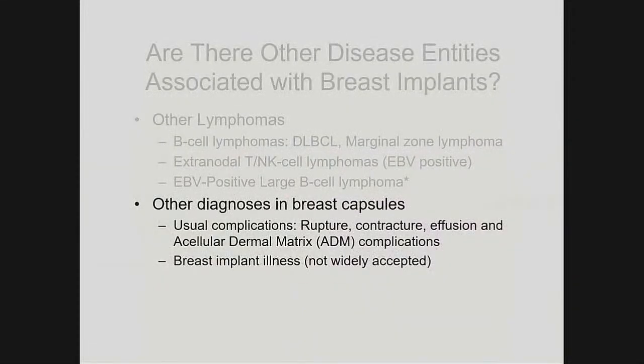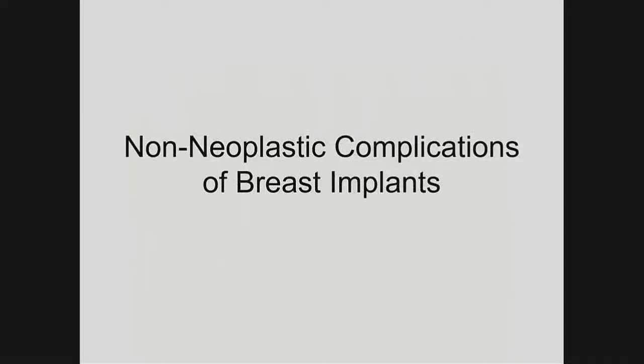There are other diagnoses on breast capsules, and then again, the usual complications, which again is estimated at about 30% of patients with breast implants having complications. Many of them need repair by surgery, like rupture of the implants, contracture, effusions, which are not breast implant ALCL, or complications of the acellular dermal matrix. And certainly, there are other processes like breast implant illness, which again is recognized by some and not recognized by others. So it's controversial.